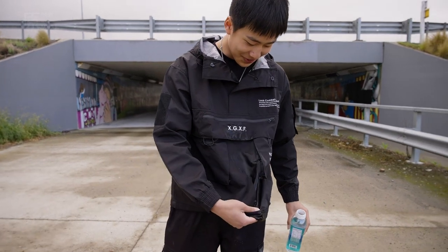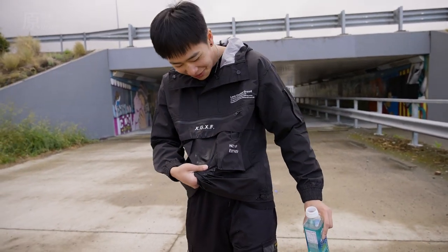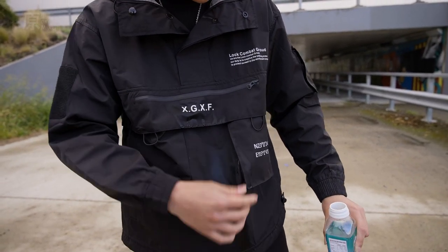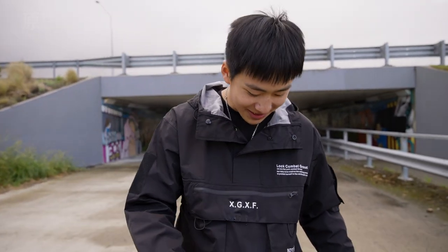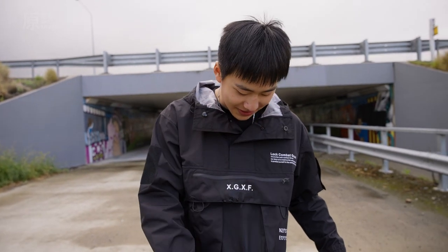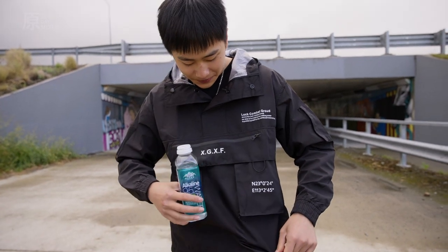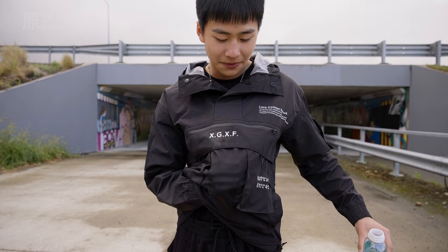So, it's not waterproof. It's actually sinking in. It looks like it's waterproof and it feels like it's waterproof, but actually, you can start to see it sinking into the shirt. I mean, it did block out some water, but I feel like it absorbs most of it, but then you can't really feel it from the inside.